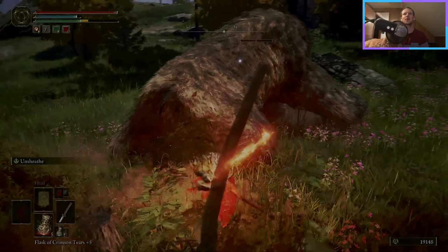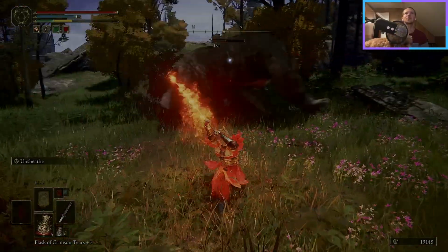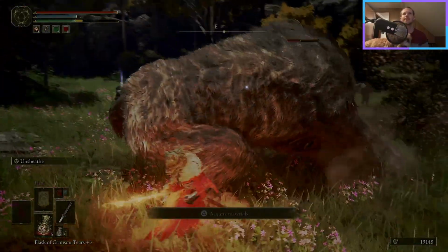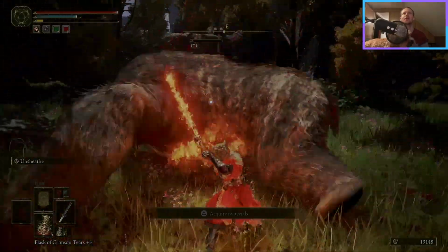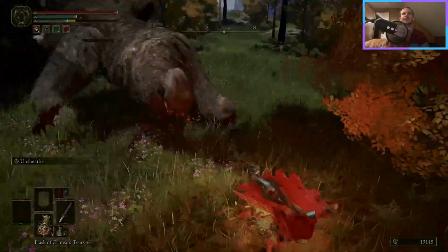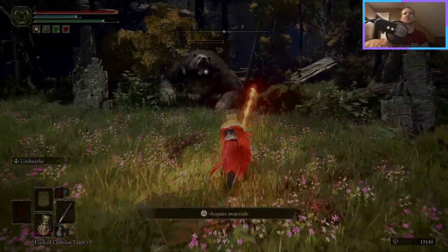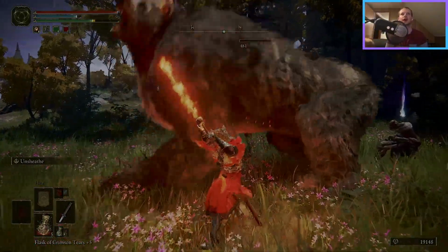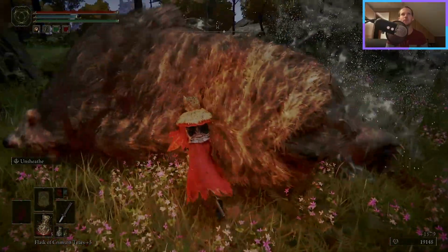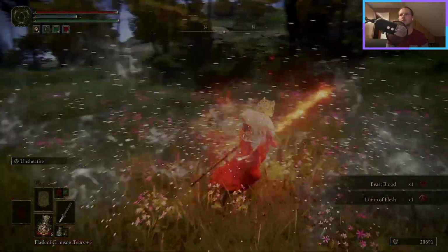Okay, jump out of the way of that. I still haven't gotten bleed. Where's my bleed? Yeah, where the heck is my bleed? I've got to be... There it is. My goodness. This dude is a bleed-resistant bear, if I've ever seen one. He's got armor on under all that fur. Okay, sweet. Some beast blood.